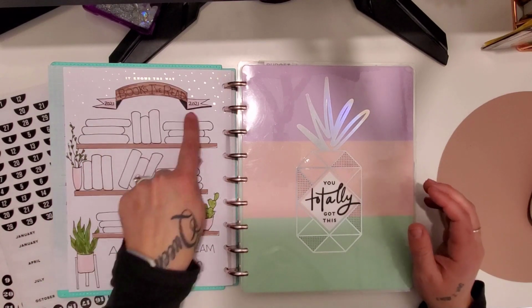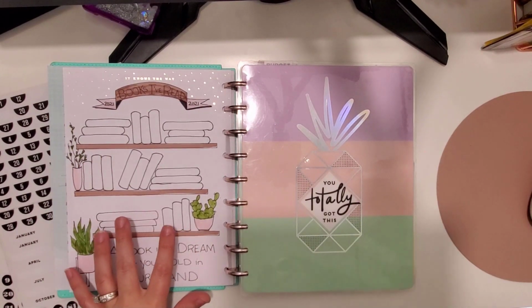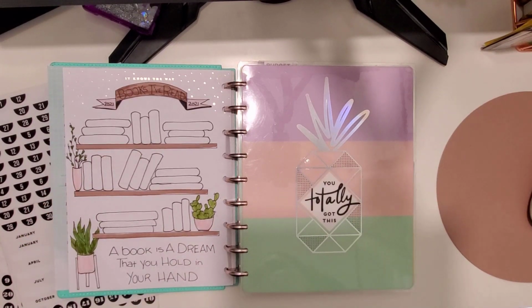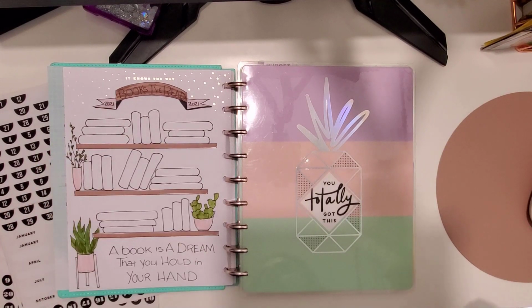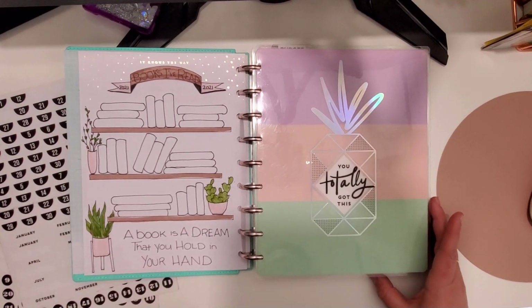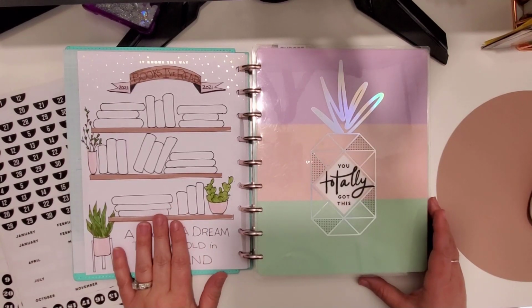So again, I'm going to just change that because I redid this at the end of spring, and I didn't update it. So I'm like, you know what? I'm just going to use this again next year, put 2022 in there, and then I've got it. This little quote says, "A book is a dream that you hold in your hand." So I love that. I think that's great.